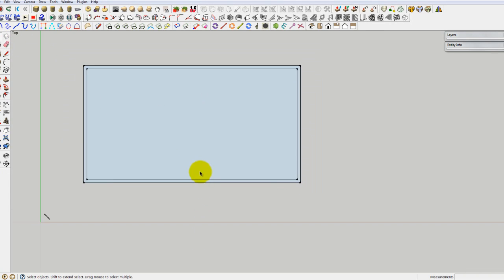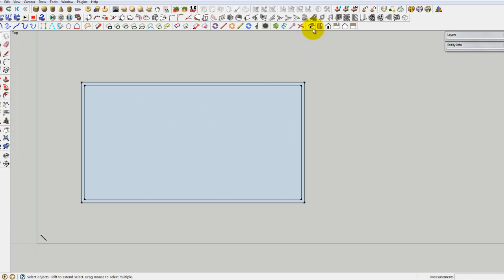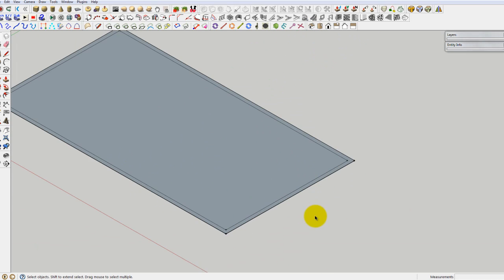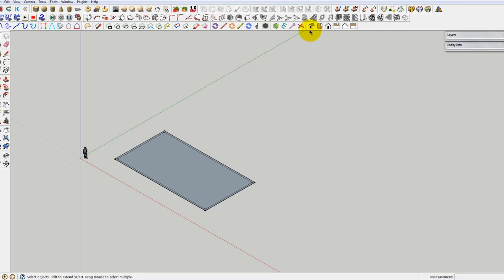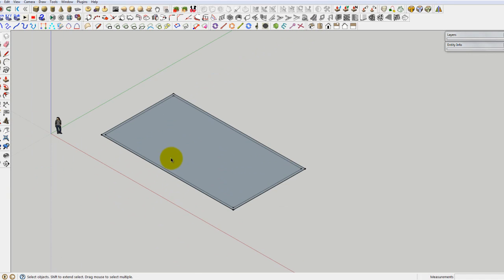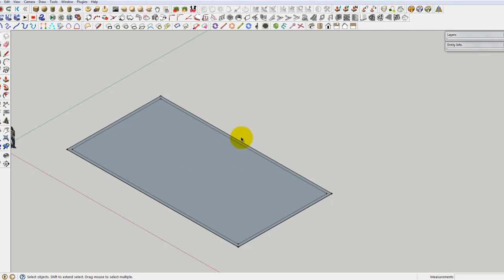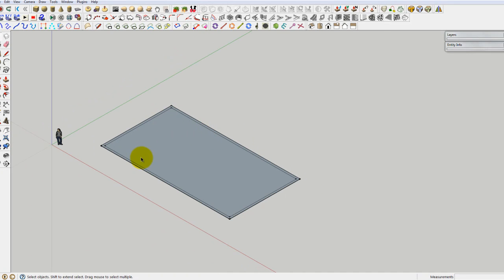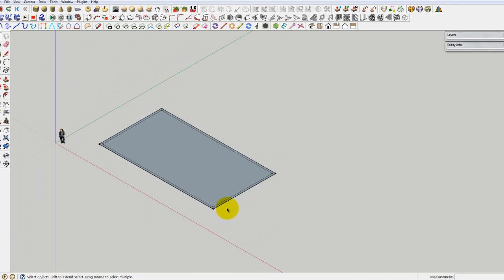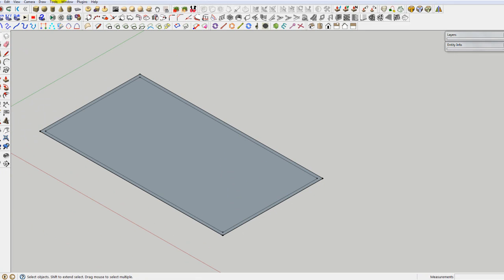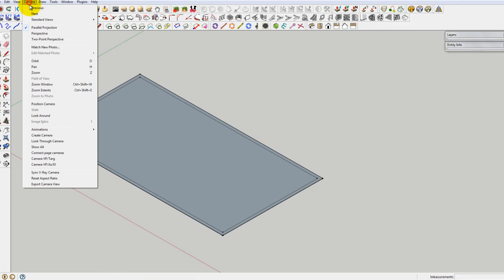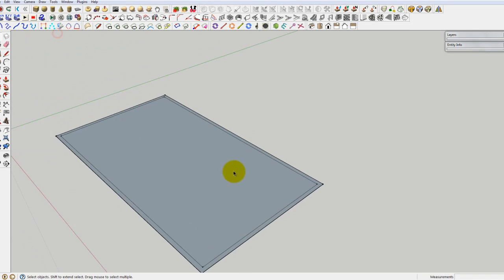Okay, so let's jump back to this. This is not going to be in perspective because we have set it in parallel. So still we'll just keep working on it. If you feel uncomfortable working on this one, then you can just go to camera again and change back to perspective, right?